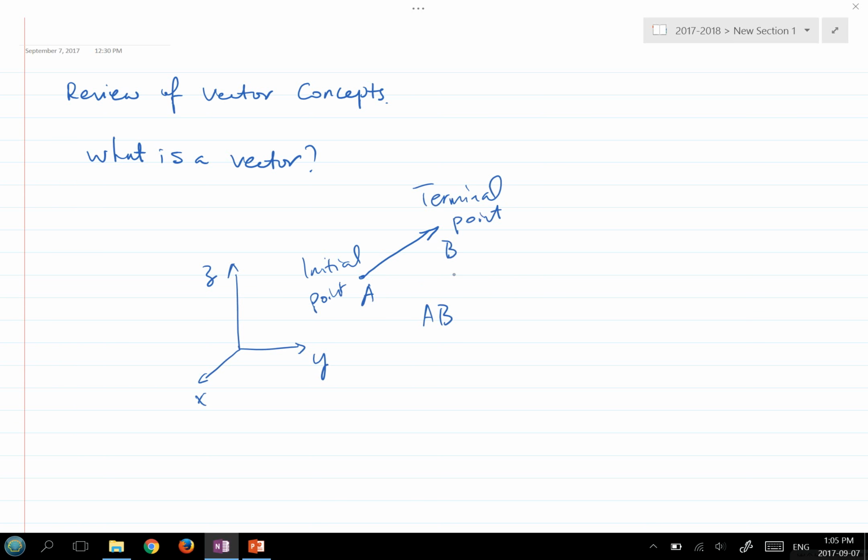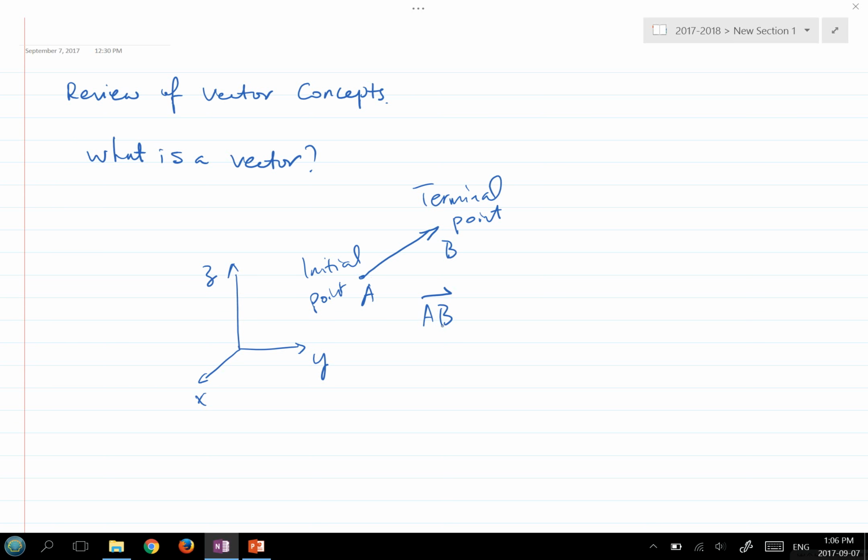I want you to get used to some of the notations, the way I write the symbols. When I write a vector, I will write AB with an arrow on top, like a half arrow. This is not necessarily the same way as in the textbook or other references. In the textbook they use a bold letter to indicate a vector, but this is the most efficient way for me to write it. So that's called vector AB.